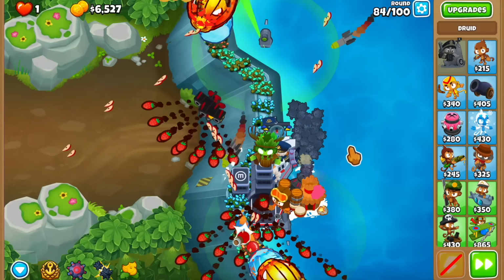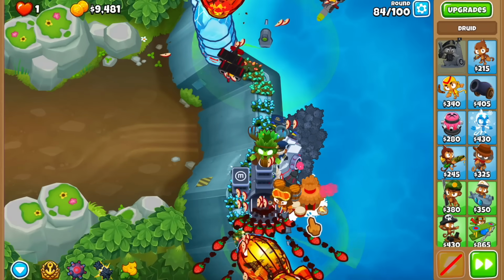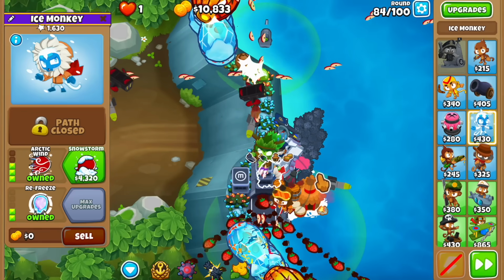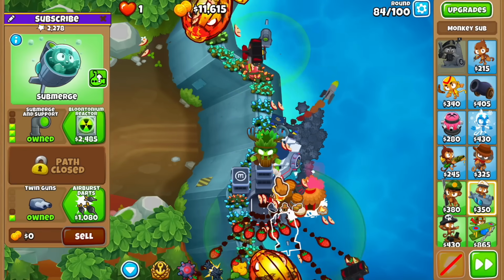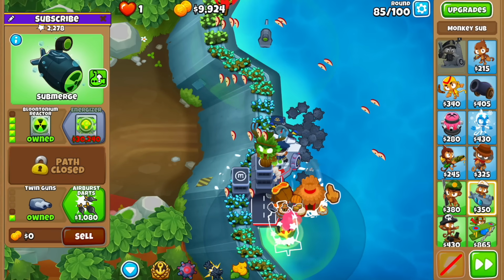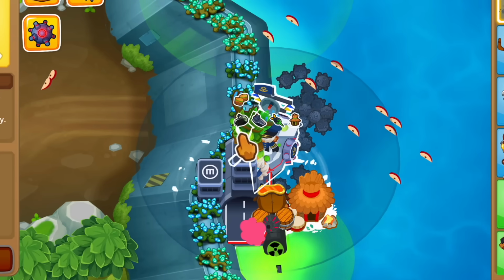Now I also wanted to do some shenanigans with the Avenger Desperado Monkey plus the sub actually, and the ice, because when you place the ice on water, it's obviously counted as a water tower. I mean, it is getting the carrier flagship buff, right? So if you buy the Bloontonium reactor, and this should reduce, I'm buying this mainly for Brickle actually, which yes, it's barely in range.